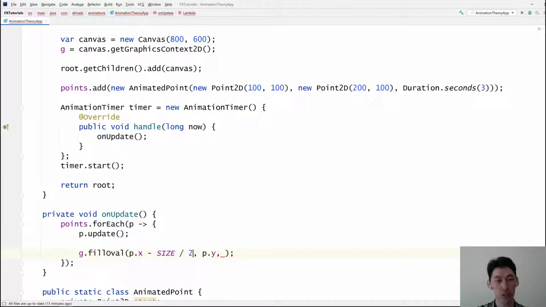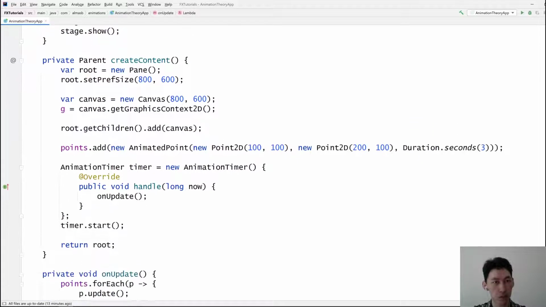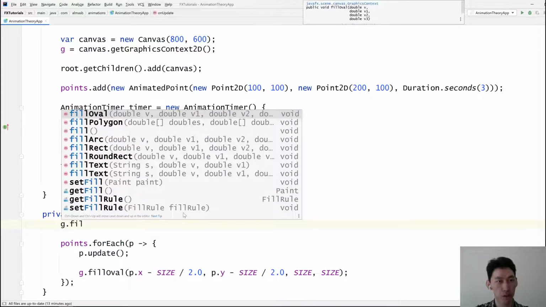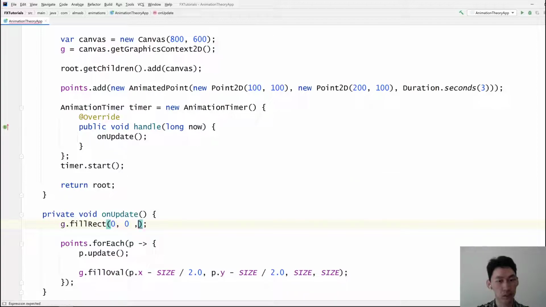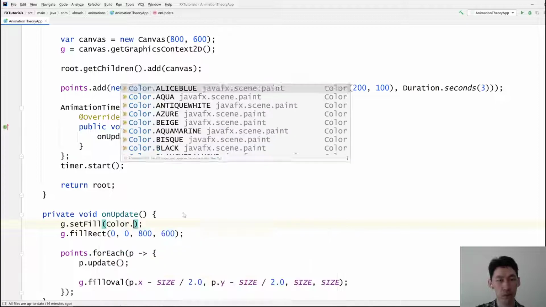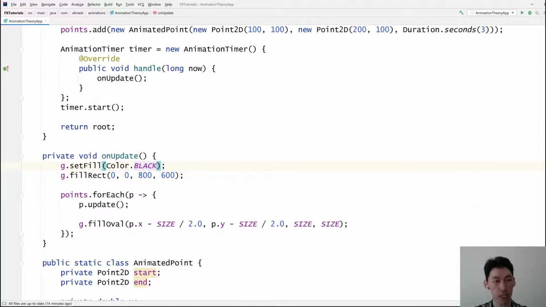And then we need to do something like this here, because it's going to draw from top left, and because a point is essentially a circle, I want to slightly reposition it so it draws from the center. We need to set some colors. Fill rectangle. So I'm going to draw a black rectangle first, and then the points are going to be white.